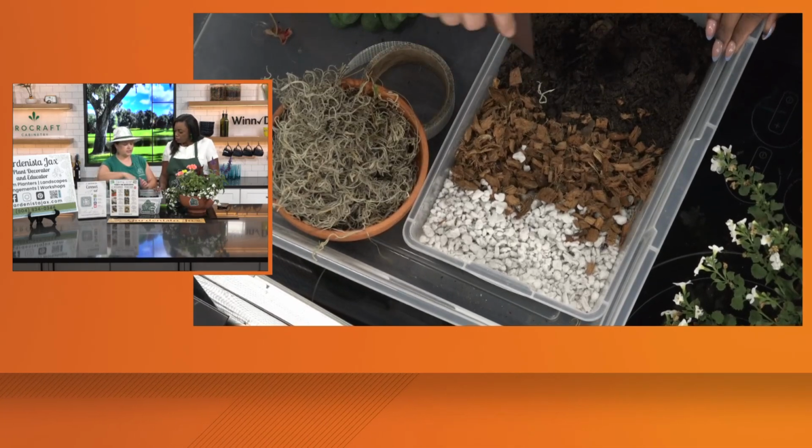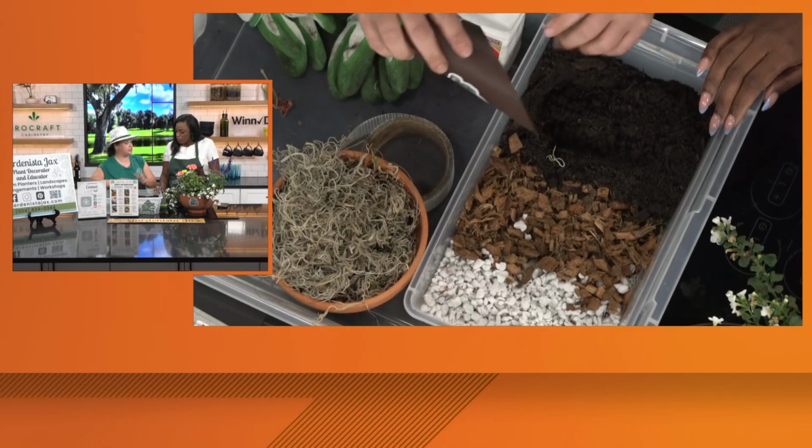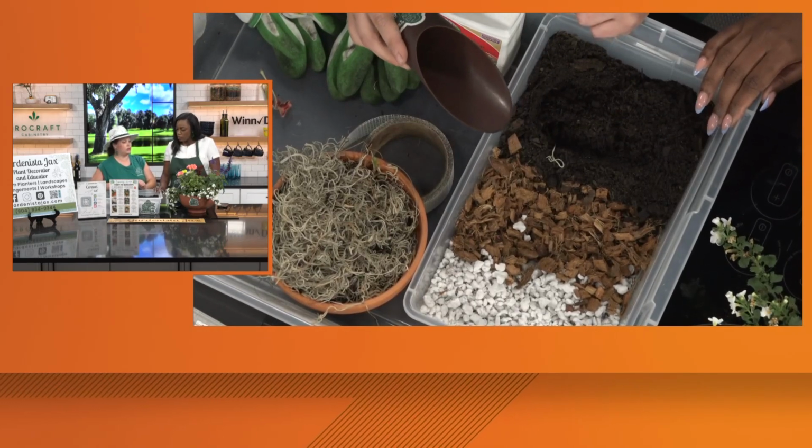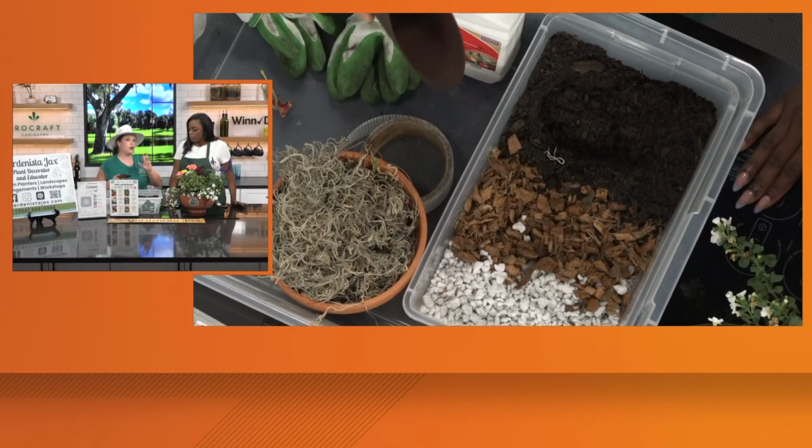Now, sometimes you need to have just the regular old potting soil and not use the additions, but again, paying attention to where we put our plants and how much water they're getting or not getting, this is a good way to amend the soil.